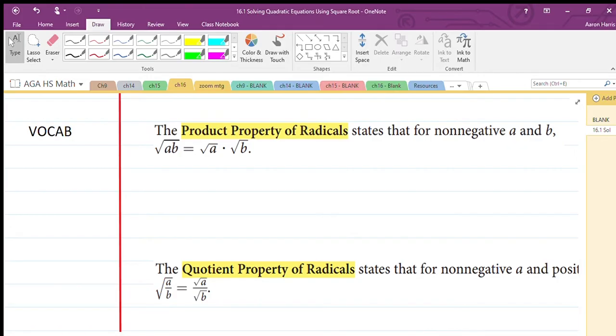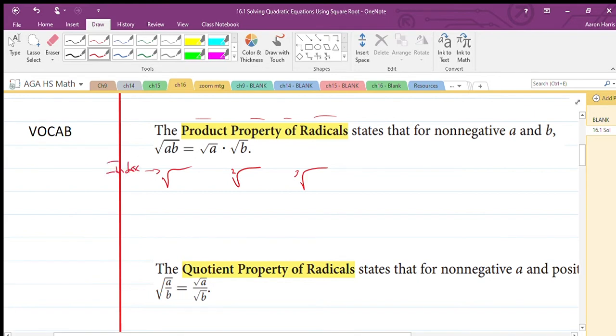Essentially, 4 steps. Vocab of the day. All right, so the product property of radicals. What is a radical? Well, we make that symbol, we call it a radical, and we're good to go. So naturally, we can change the different parts of this. Okay, so our index number, when it's not written, is what number? That's right, it's a 2. That's why we say square root. But can we change that? Yes, we can change it to a 3, 4, 5, whatever we want. Okay, so that is called the index, just so you understand that. But right now we're only going to deal with the square root, index 2. So let's deal with that radical, okay?